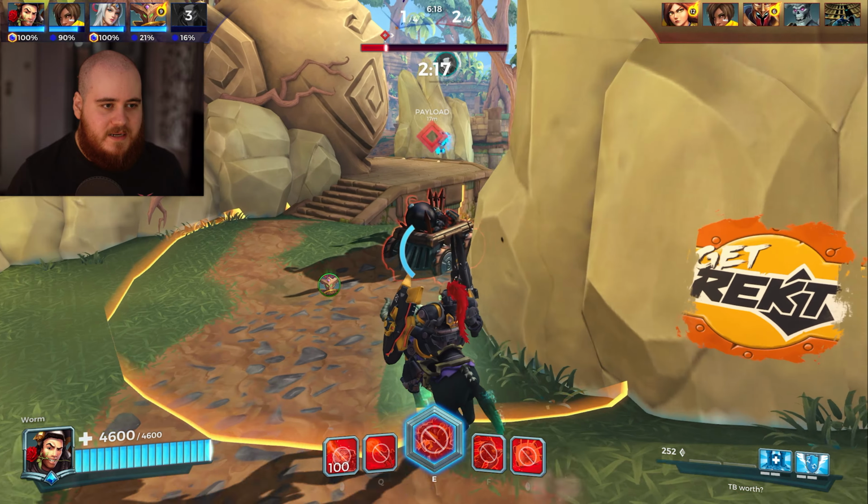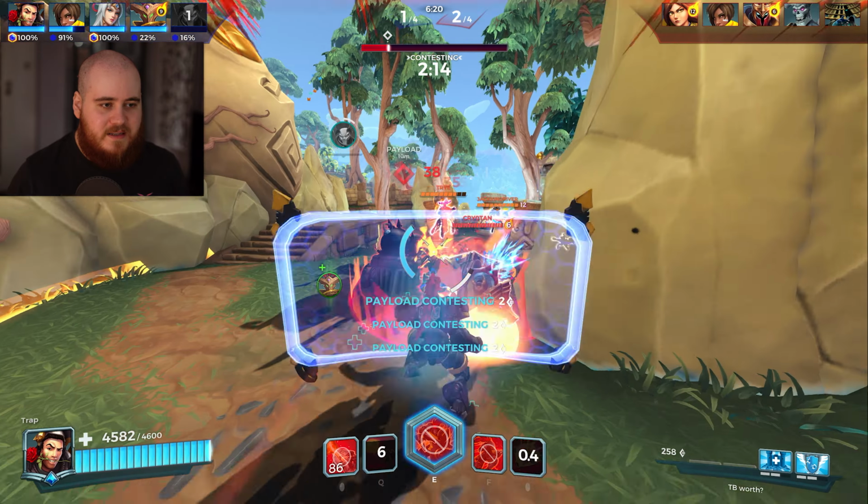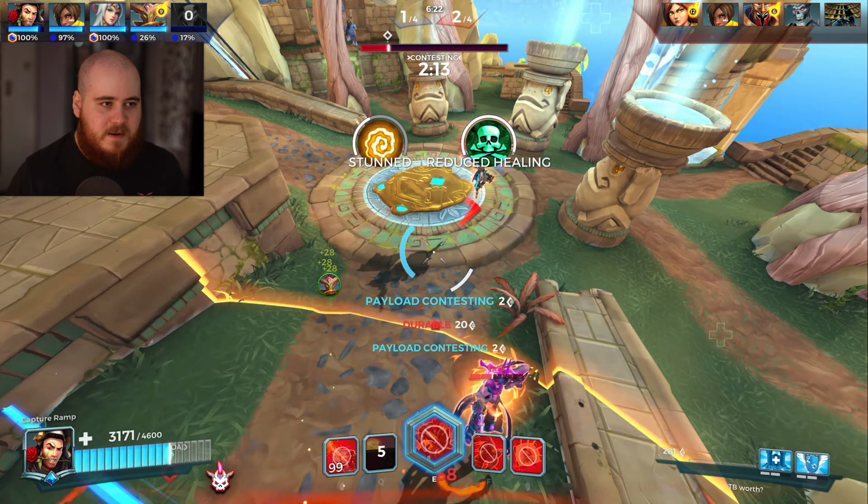I feel like Damba on this map can be kind of tough with the angles. For some reason, the collision and the floors and stuff on this map are a little bit rough. We're going to just dash. We got grabbed. The amount of CC, man. Do I go for the ultimate here? Yeah, sure. The whole team is, for some reason, super far back, even though I just ulted.